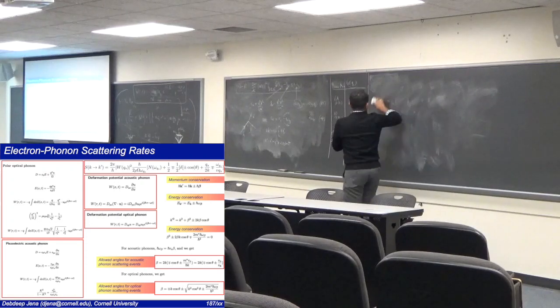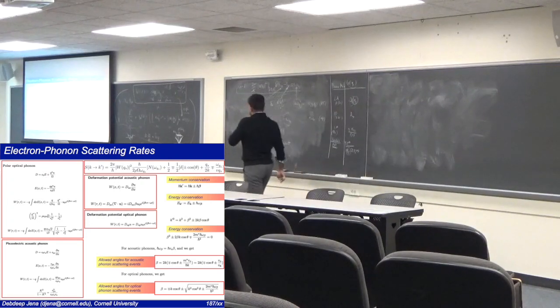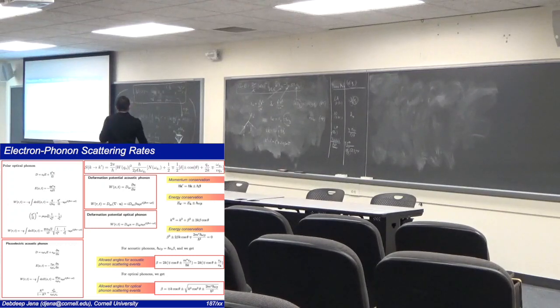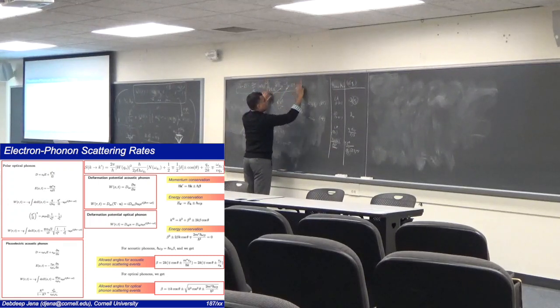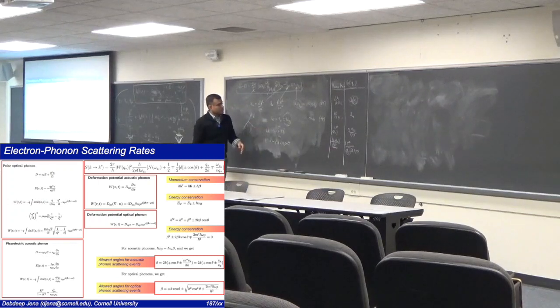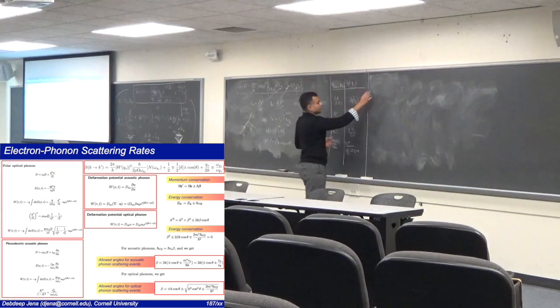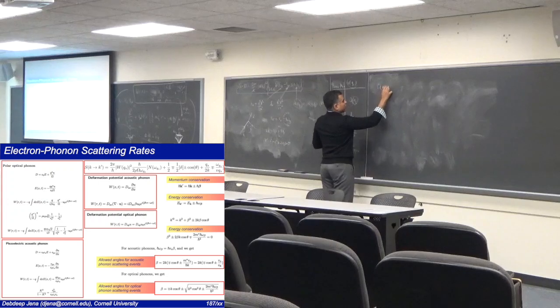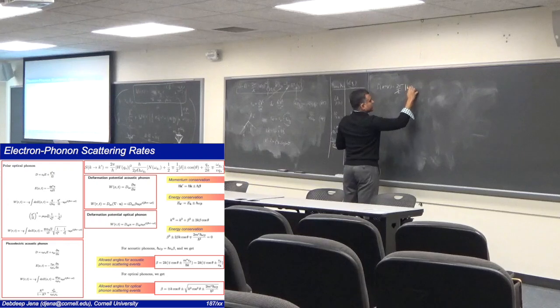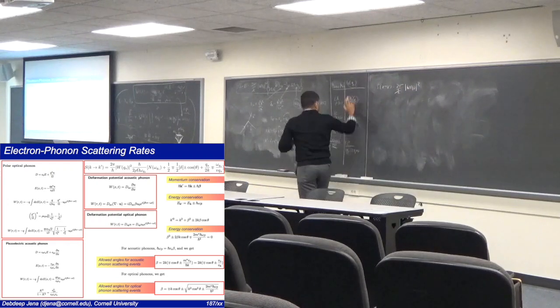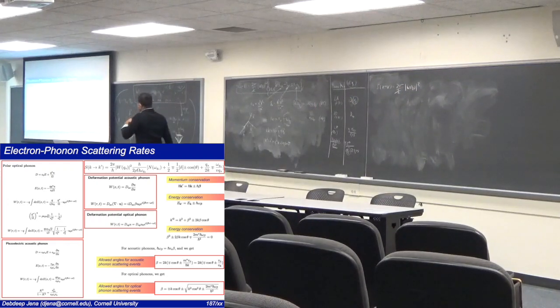So this part needs a little bit of algebra, but it's really not complicated algebra. So this is the rate. What I'm trying to do now is this part, because you have these two relations. You can use these to collapse this into one, and when you do that, this expression becomes the rate from k to k prime, again 2 pi over h bar, W of qs whole squared.